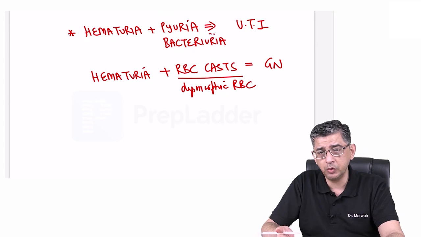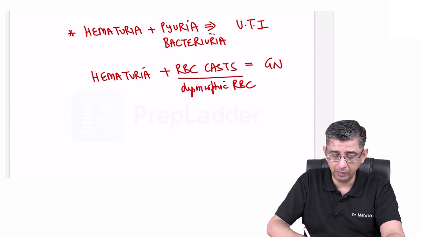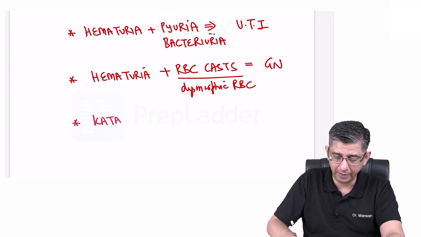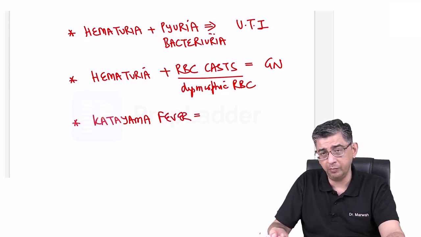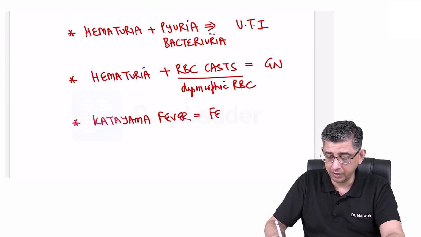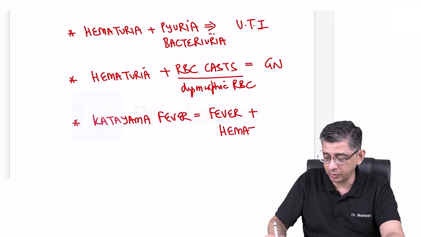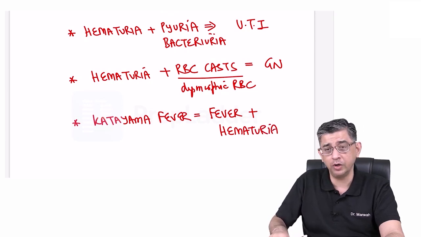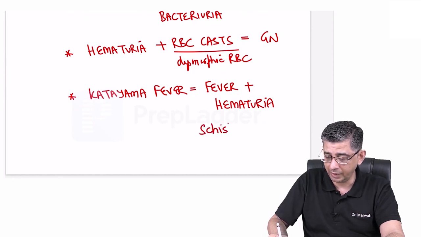Then another cause for hematuria can even be parasitic infestation. So I am going to describe a situation before you which is referred to as Katayama fever. I'll show you a slide for the same also. From your knowledge of microbiology, you would have anyway guessed what I am talking about. This particular patient is having a worm living in the vesical plexus. So he is having fever, he is also having hematuria, there is blood in the urine of this patient, and this is primarily because of Schistosoma haematobium.